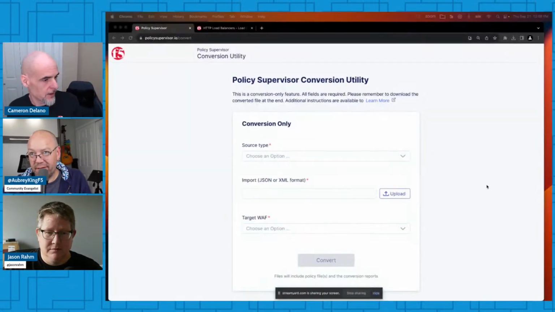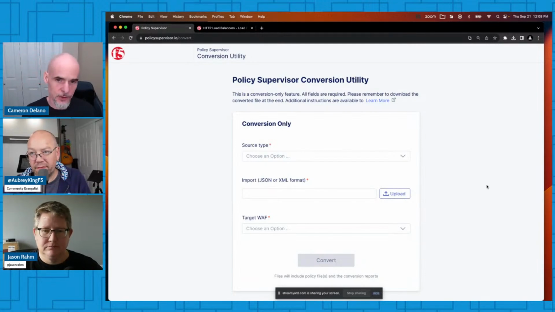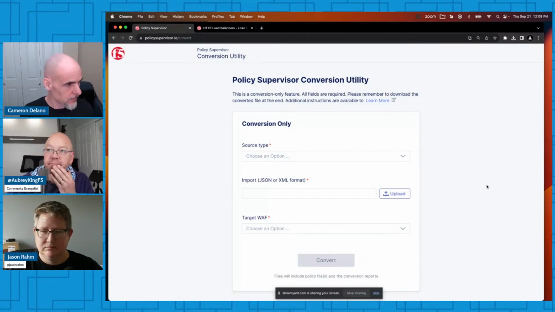Cool. Well, you want to get into it? Sure. All right. So first we'll go ahead and start with deploying out the policy conversion tool. There's kind of two pieces of it. There's the policy supervisor, which is the full tool, where you authenticate into it.